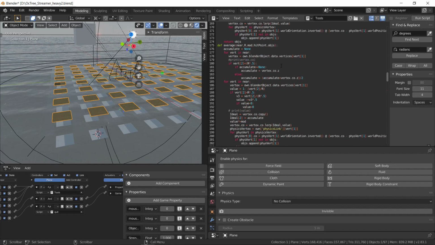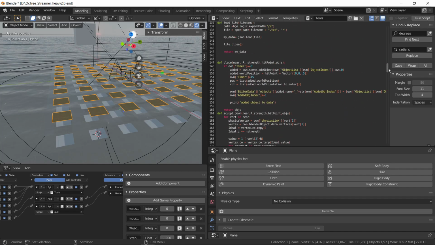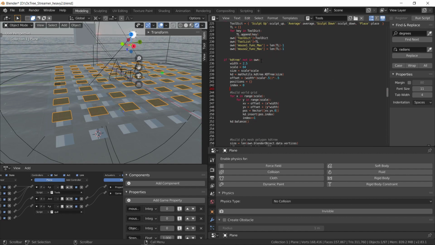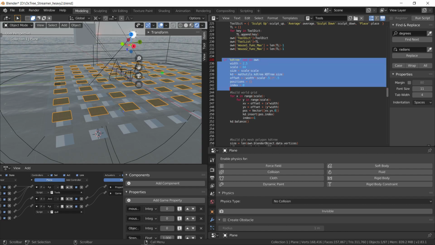So we now have the grid. Next up is to make it so right now we're filling in locations in the grid, but I don't have them falling into the KD tree yet. At the beginning here, we make this KD tree of where tiles can land. This one. So this exists.